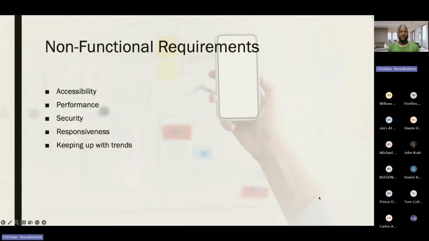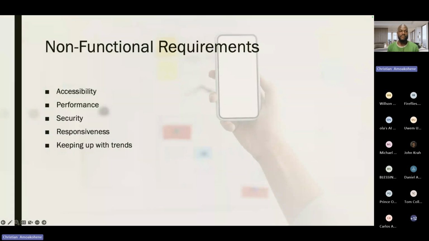So now let's talk about some non-functional requirements, right? Sometimes in a sprint, or even in building a product, the product owner in a Scrum team would probably be focusing on the features that they are going to build for that website. And sometimes they might miss things like non-functional requirements. These are things that are not directly related to the features they are building, but they are very important. It's very important that these things are also built as part of the product.